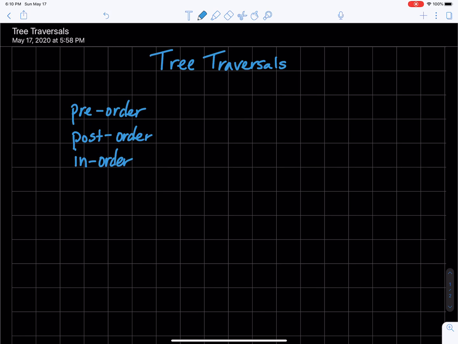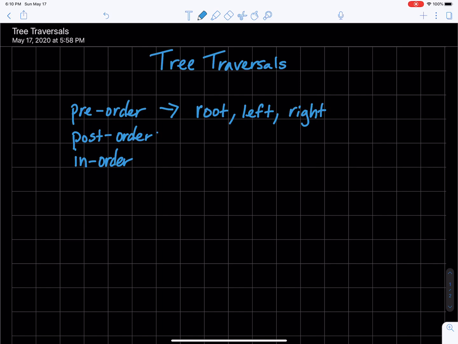A good way to remember how these work is to think about the root. If it's pre, that means the root comes previous to the others, so the order is root, left, and then right. Left is always before right.